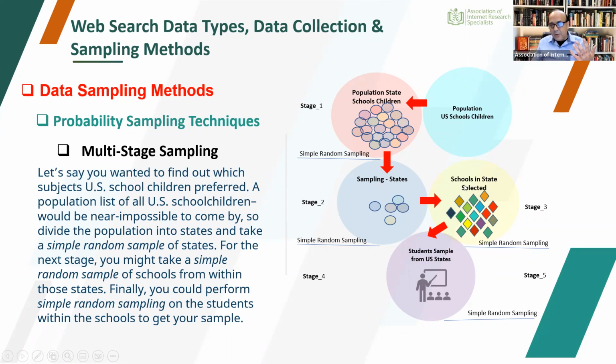From 6 states, you're going to go from stage 2 to stage 3, where you have selected schools from these states. Now, these triangles are different schools, and each of these schools might represent, let's say, the red colored ones might represent certain attributes, like it could be affluent areas, or the orange could be maybe some rural areas, and blue could be some other.